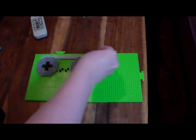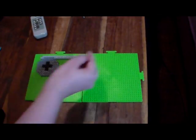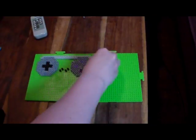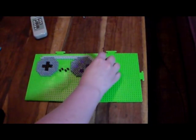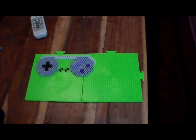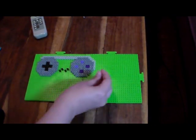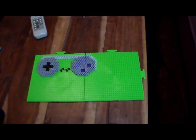Like I said before though, row by row or color by color, whatever you end up taking a liking to. As long as you're counting out and making sure things are the right space away from each other. But yes, it is really tedious, and that's why I'm not showing you every single second of this. So I'll see you again when this is done.